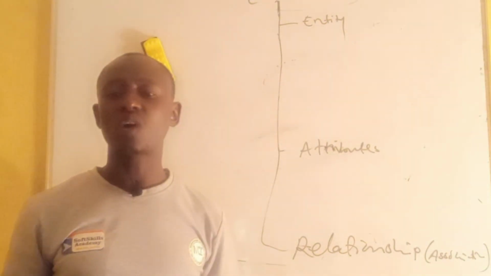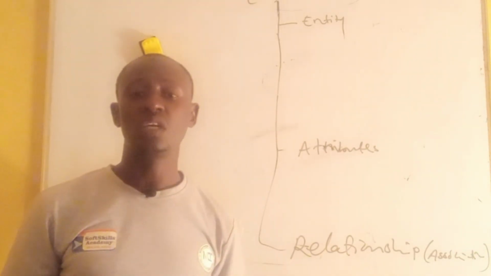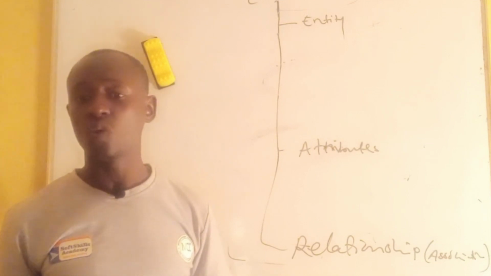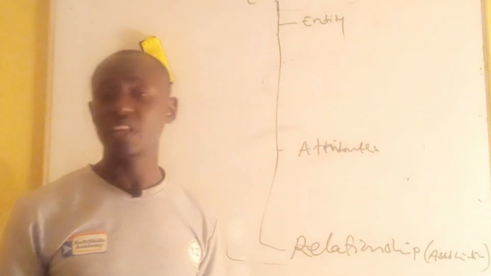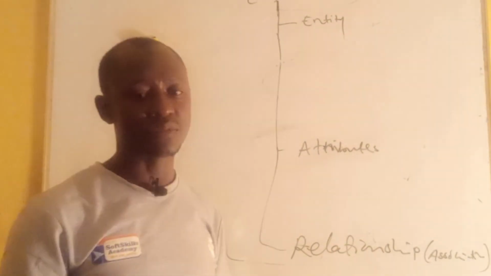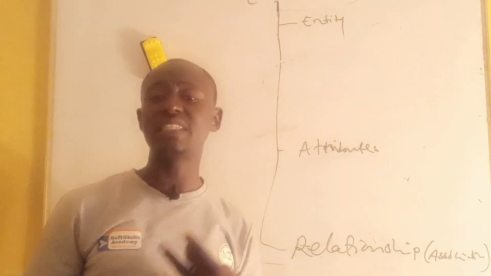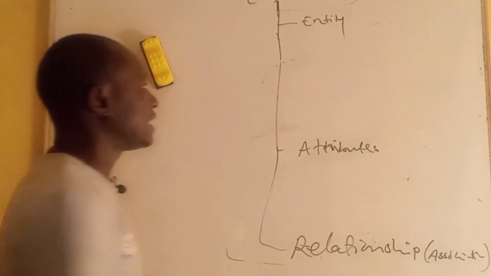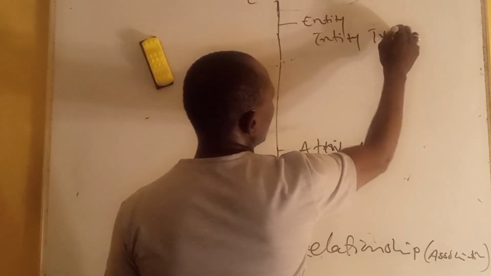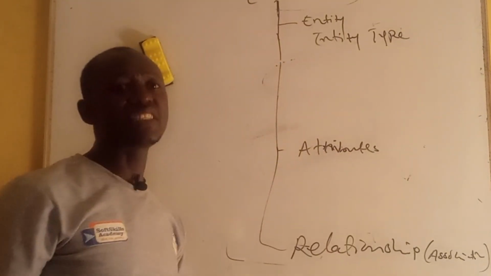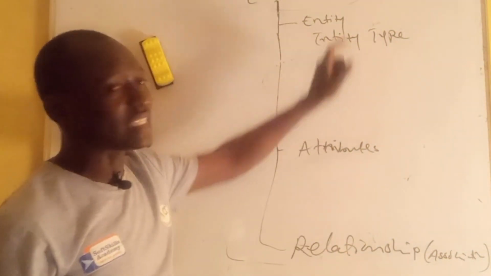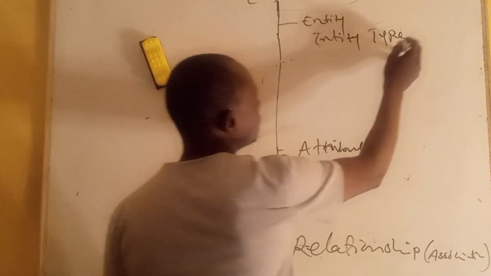right? So when we talk about a car, we know it's a tangible entity. But when we talk about an ATM pin, these are intangible or non-tangible entities, right? So this is the same thing here. So we have what we call entity types. These entity types represent the entity set with a name.